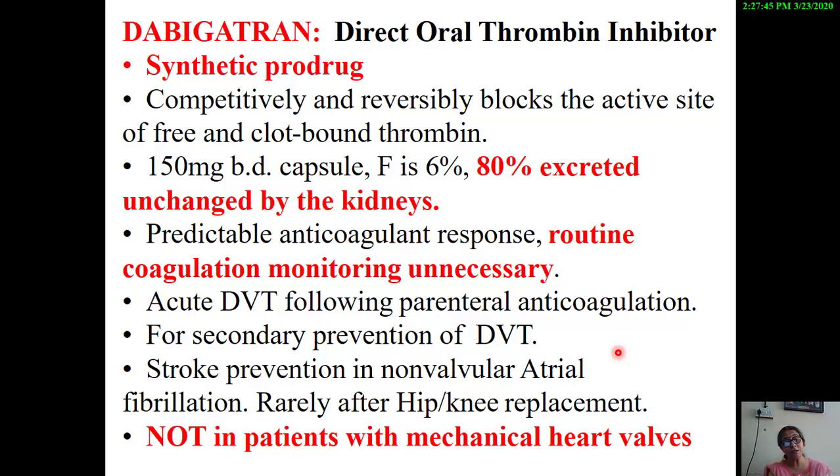dabigatran cannot be given in patients with mechanical heart valves, because it has been seen that if dabigatran is given in these patients, it is associated with higher thromboembolic events and there is a chance of excessive bleeding. So that is why mechanical heart valves are a contraindication for dabigatran.